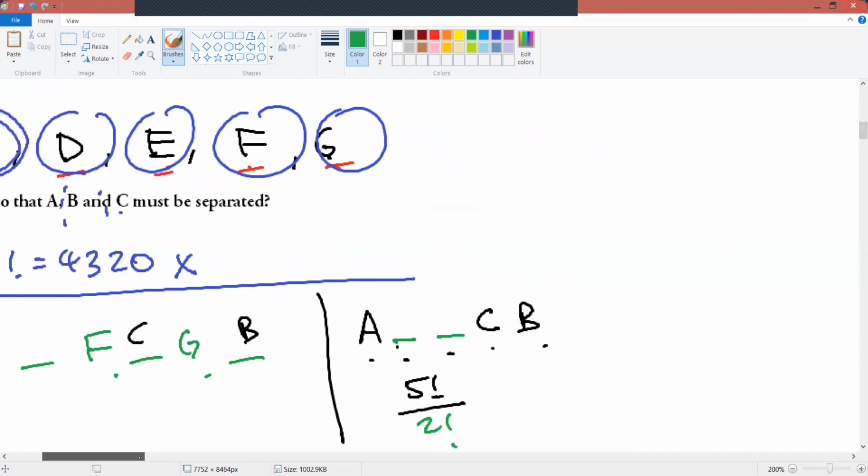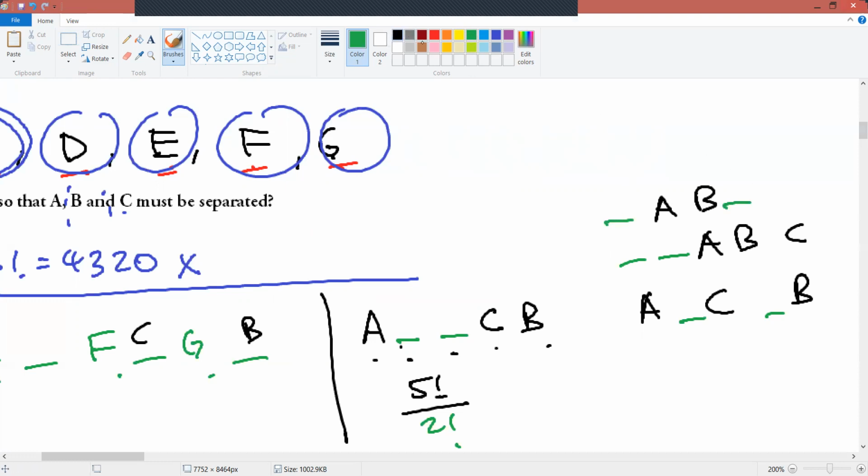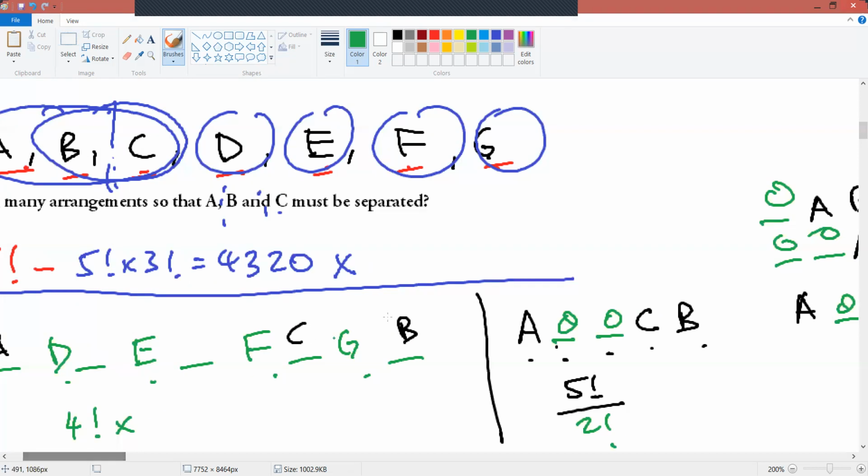Okay? What I'm trying to say is that I want you to arrange, for example, A and then empty space, maybe C, empty space, and then B again. Or it can be empty space, and then A, B, C, or maybe empty space, and then A and B, and then empty space again. So this empty space, okay, you can put it as 0, 0, 0, 0, like that, right? It's a kind of same. So that's why along the way, the arrangement should go to 5 factorial over 2 factorial.